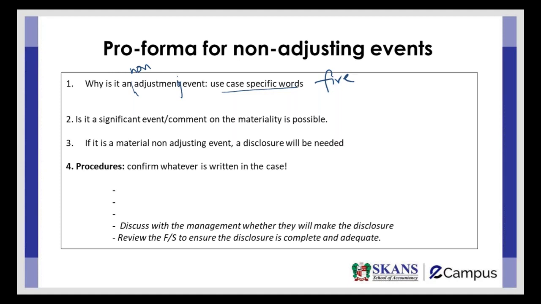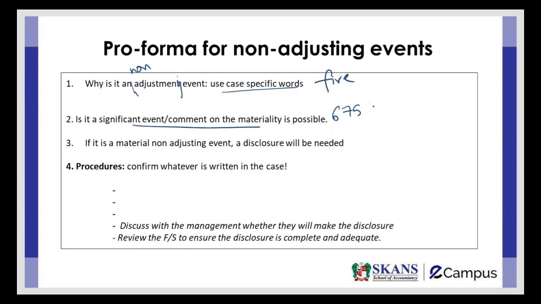Very well done. The next thing you have to do is identify or comment whether it is a material or significant event. For this, you need to comment on materiality. So assets worth 675,000 were damaged, right? Inventory of 25,000 and vehicles of 650,000. Can you please comment on materiality? Is this material? Total of 675. This is the total impact of what has happened. Is this material to PBT or immaterial?